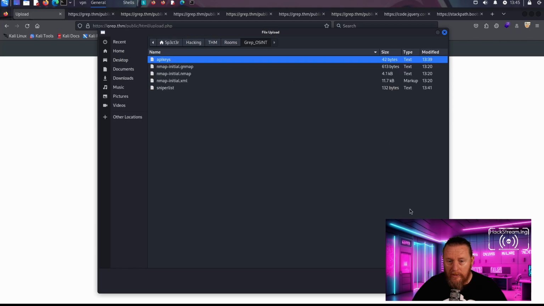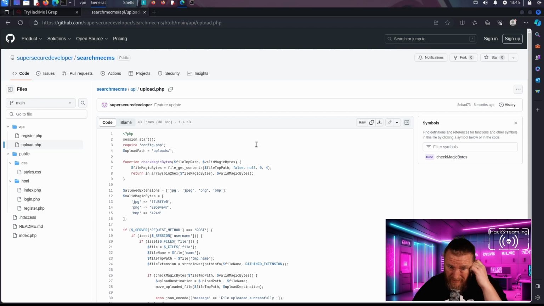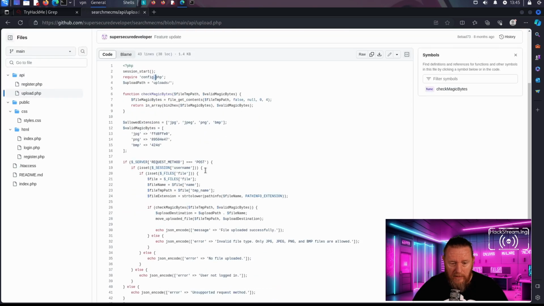So we know from what we saw earlier, from what we saw in here, that upload.php requires config.php. So I guess this is stuff that they include in the application but isn't actually included here.